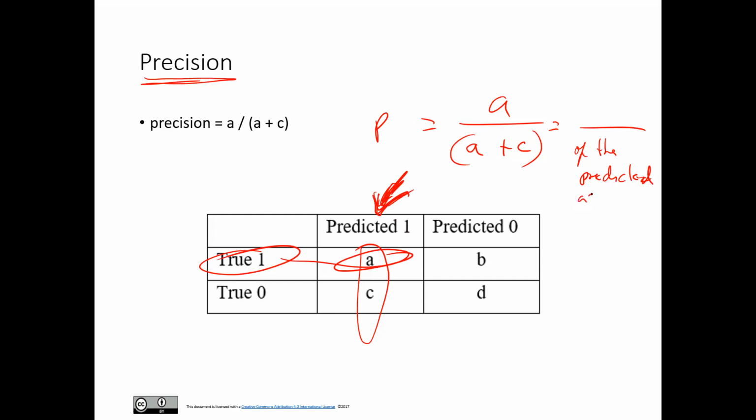So of the predicted as 1 versus actually 1, that's precision, right? It's like saying, I predict all of this, and here it is, boom. But really, out of all of that you gave me, only this was actually what I wanted, right? That's precision, okay? Any questions about that idea?